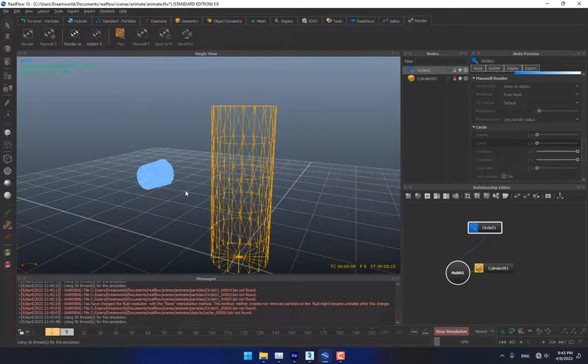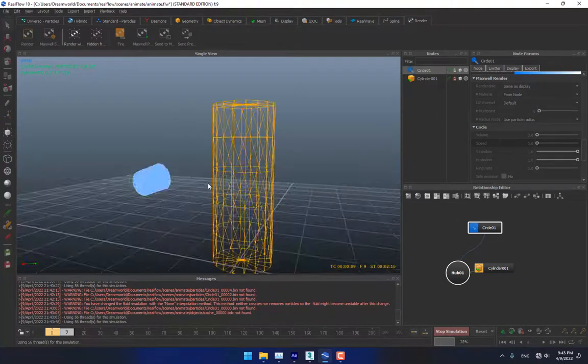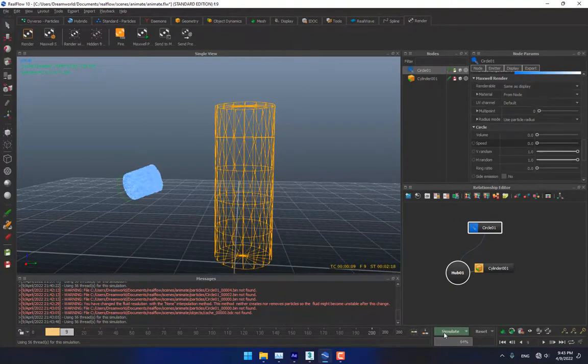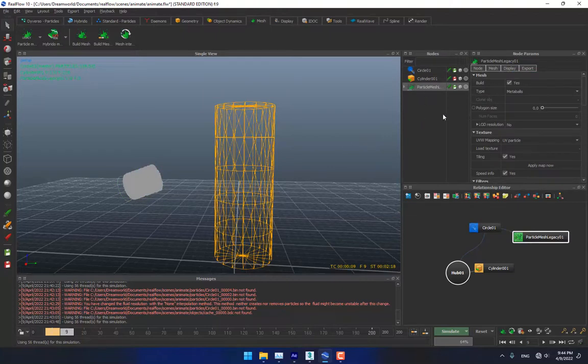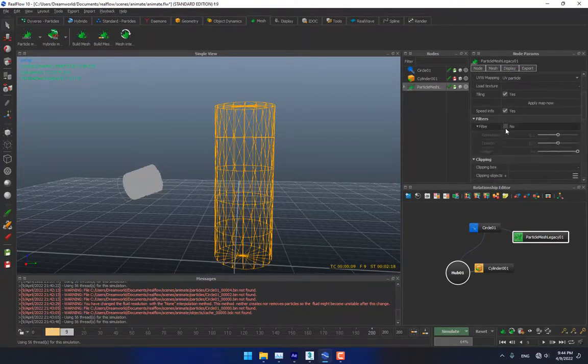Okay, the result is looking perfect. Stop your simulation and go back to mesh. There is particle mesh legacy. Select this and go to filter, turn on relaxation 0.5, tension 0.7.